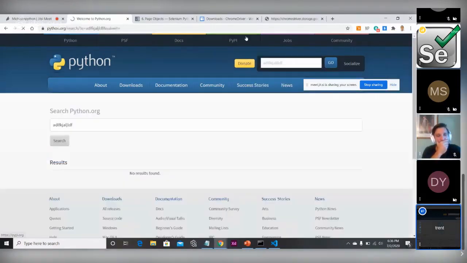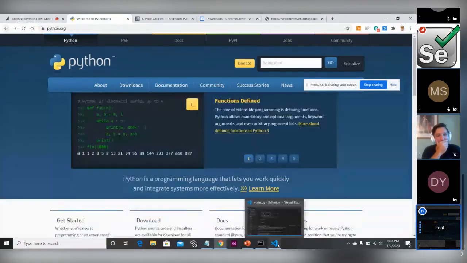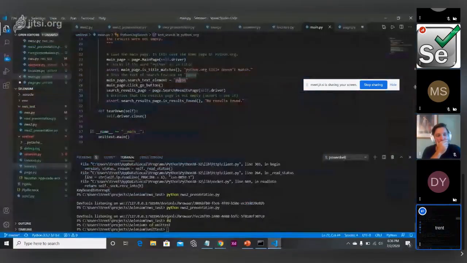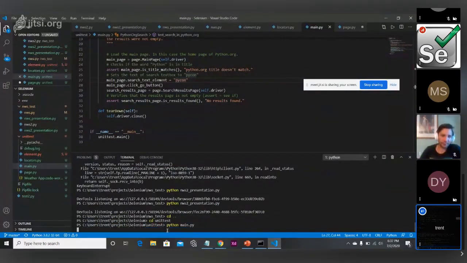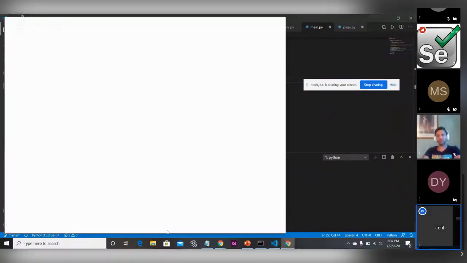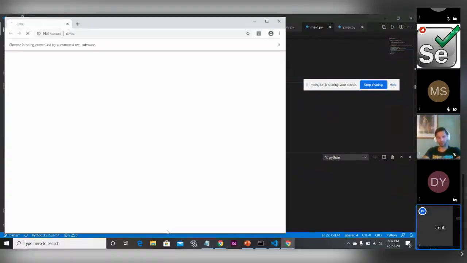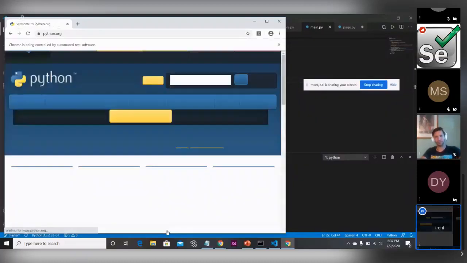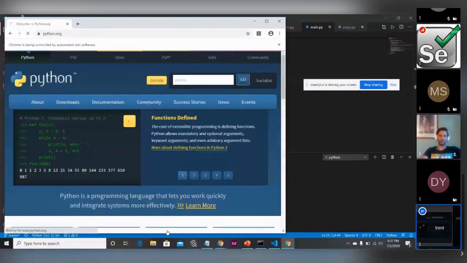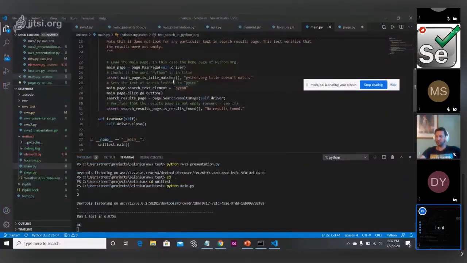So if we do this and see no results, what we can do as well is go in here and test this part out first. Python. And test pass.